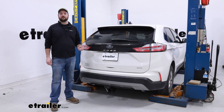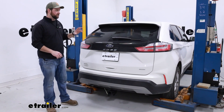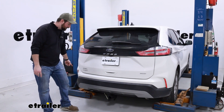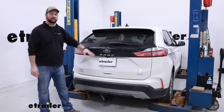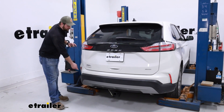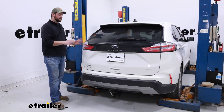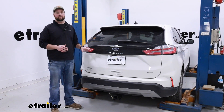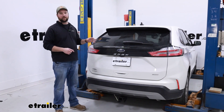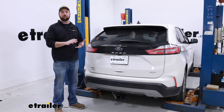This is going to be a custom fit installation for the 2023 Ford Edge. You're going to have to plug the harnesses into the backs of your tail lights. The wire will run down and underneath to connect to the passenger side, but most of the other connections are on the driver's side. You'll have to fishwire a wire up behind the rear fascia. Probably the hardest part about this install is getting the power wire from the back to the front for the converter box, but hopefully with my help you'll be able to get yours installed with no problem.